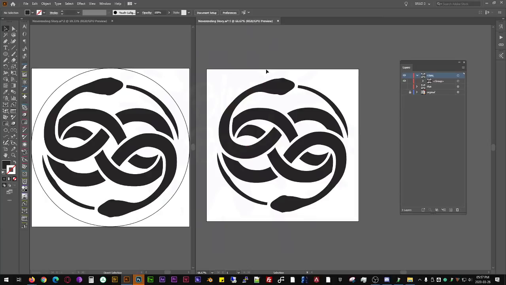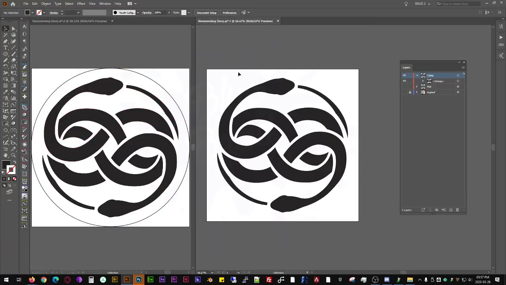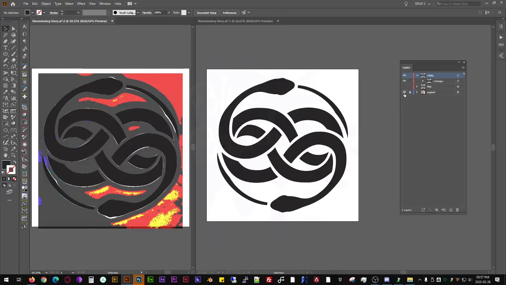Now my next step, if you notice over here, it's still viewing the original plot layer. Still have that on, because one of the new things with the Windows story mode, you turn on and off layers in each.